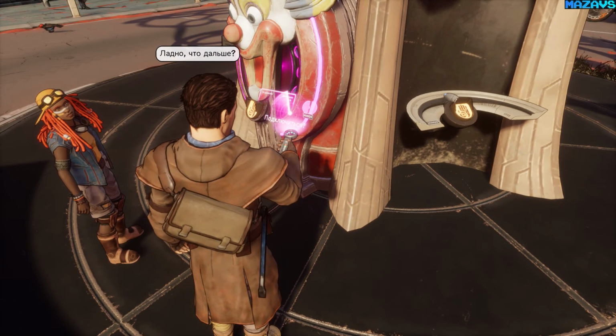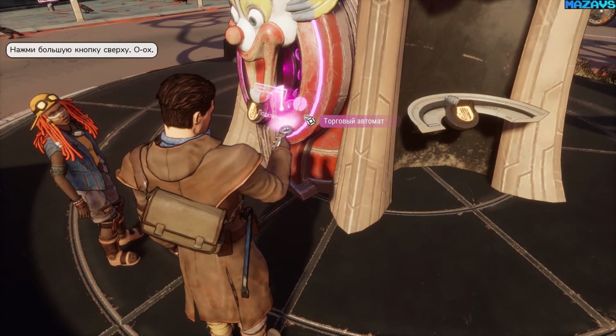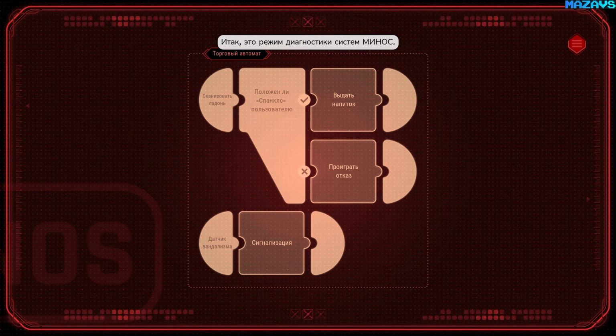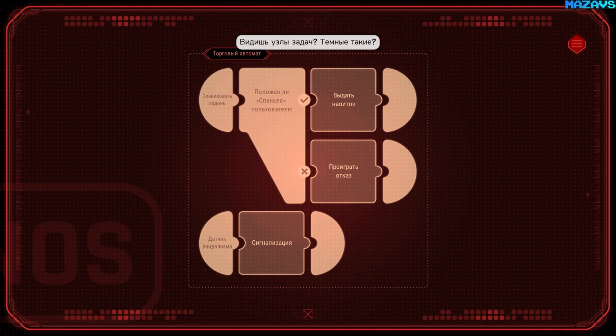Okay, what do I do now? Use the big button at the top. Duh. Right, so this here is a diagnostic view of Minos. Looks like it runs the vending machine. No kidding. See those task nodes? The darker ones? Yeah? Well, unlike Hobbsy's little vanilla scanner, my hacker can swap them round. So let's see how smart you are. Want to give me an infinite supply of spankles?